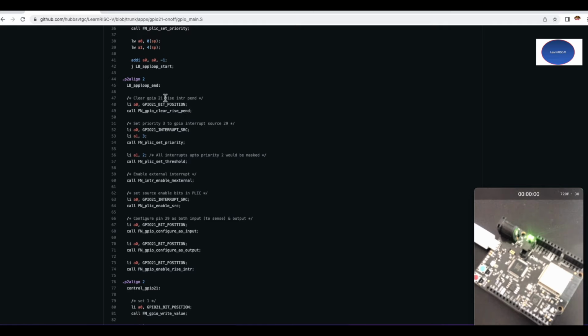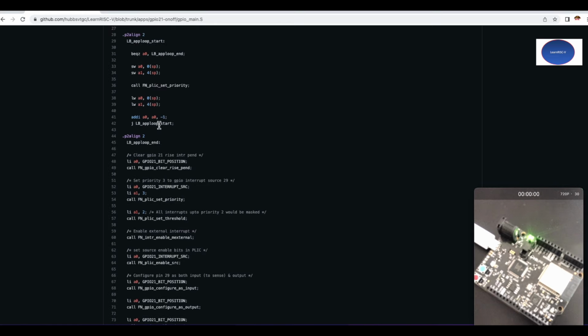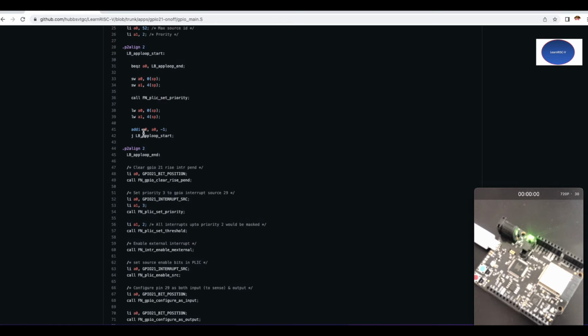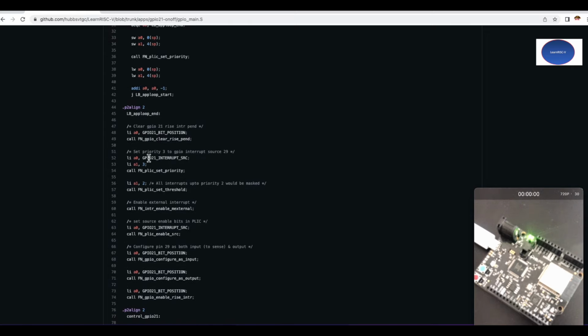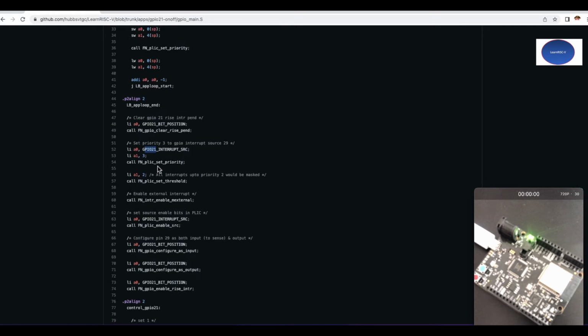In this file, the interrupt is configured to be triggered for the signal rise on the GPIO 21 pin. Once the priority is set as 2 for all sources, for the GPIO 21 pin alone the interrupt priority is set as 3.